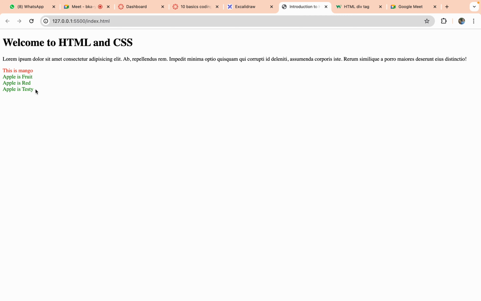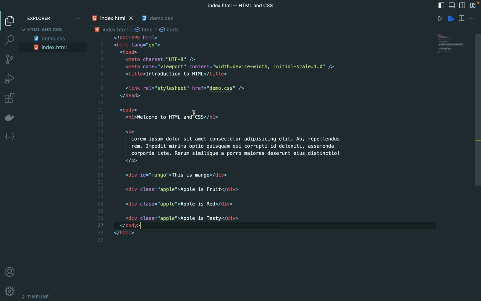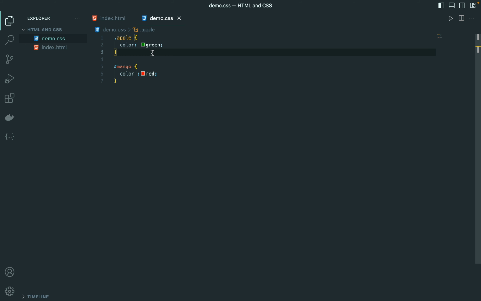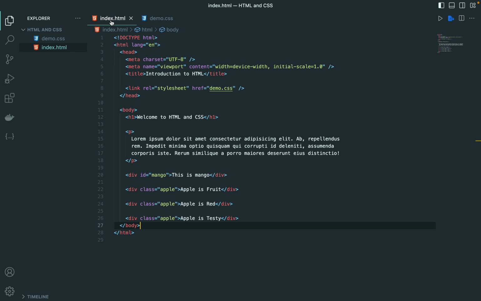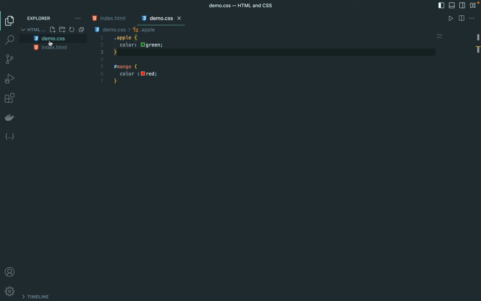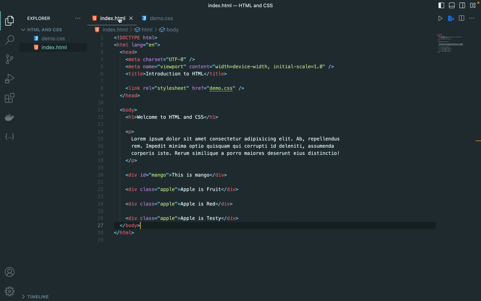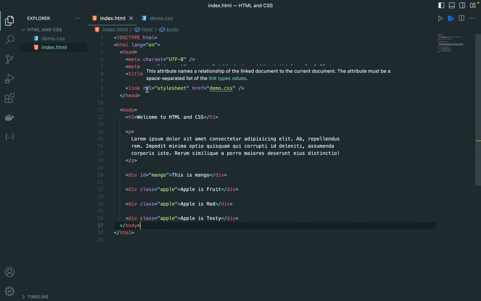But here it's not affecting. Why? We already put the reference link here. See, what is the file name? Demo.css, right? So you put the demo.css link, rel equal to stylesheet, href demo.css.